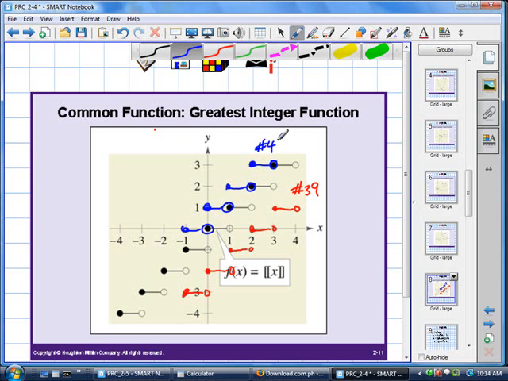So let me just say then, when you're inside parentheses, the effect is 1 in the opposite direction. So it was a plus 1. It's saying, well, you've got to be 1 less to be the same. So in effect it's moving it 1 to the left. When you have something outside of parentheses, that's just doing a vertical up or down, and it's not reversed. So if it's a minus 2, down 2. Plus 2, up 2. That's correct.